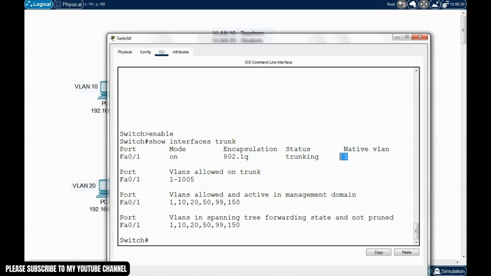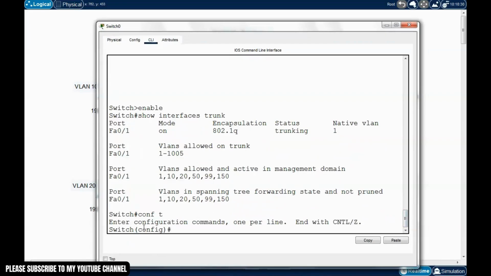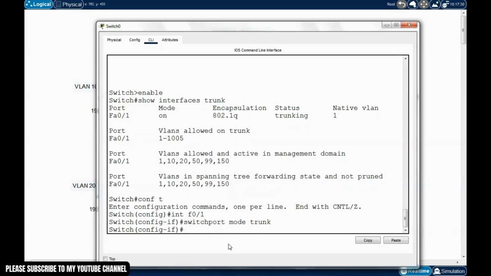So we need to change this to 150, all right? So we'll do that. Go here, I'll type here configure terminal, right? And then I'll go to the interface F0/1, okay? So switchport mode trunk. All right, well, we already did this command, but let's do it again.